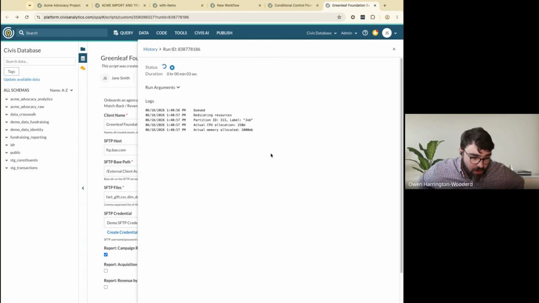And what we should get are a few things. We should get a new schema. We should get two new schemas once the workflow is all completed. And we should get a workflow that does all of the same things that I set up. But you saw how long that took me to demo just now. And this script is going to take maybe 30 seconds and set up everything that I was just manually creating myself.